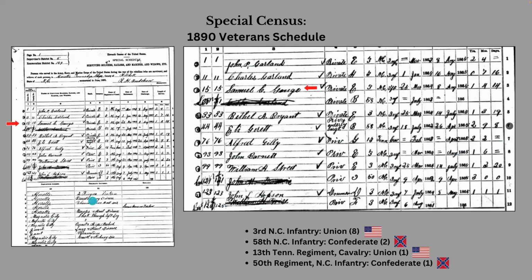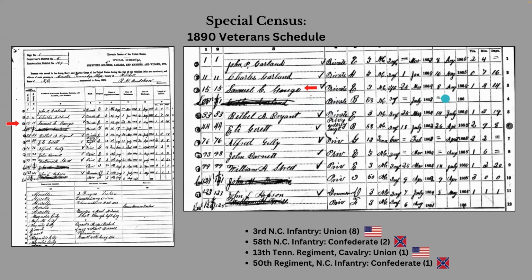Down on the bottom, it has all of the men's disabilities. But I enlarged this top portion right here with the names, and I want you to keep in mind, as we're looking at this, that all of these people are neighbors. They're all neighbors in a small township in Mitchell County, North Carolina. They know each other. And Samuel Casson Gouge is the third entry, and he's listed as a private.